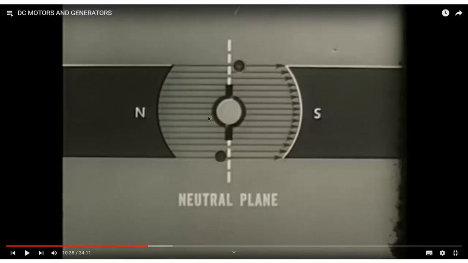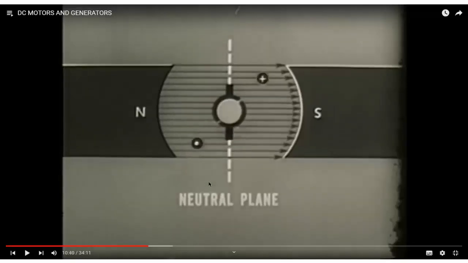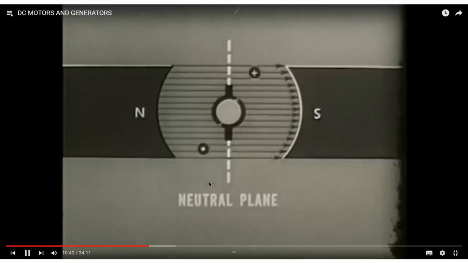Here you see some polarity. If this coil is in vertical position, there will be no induction. There is no difference. If the coil is in neutral plane, neutral axis, there will be no induction, so there will be no sparking under commutation. Potential between these segments. Because there is short circuit happening just under the brush while it is moving.